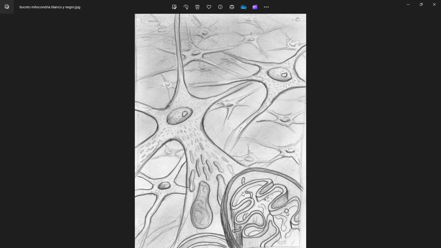What I think is that this foreground of this part of the drawing is highlighting the importance of what is happening inside the mitochondria, because we are giving relevance to the internal process of mitochondria doing this kind of cut. And this cut could be like this, as we did here, or could be in other ways.